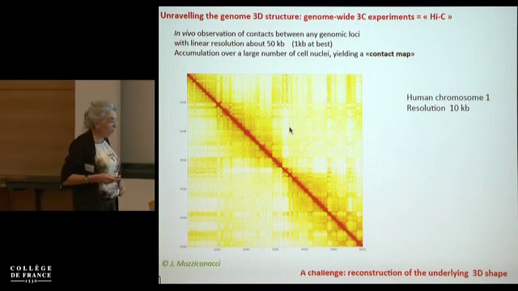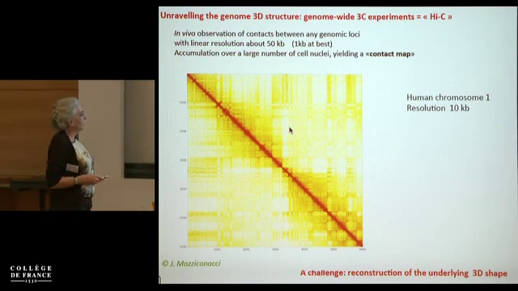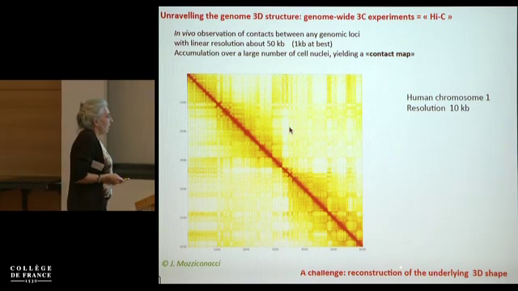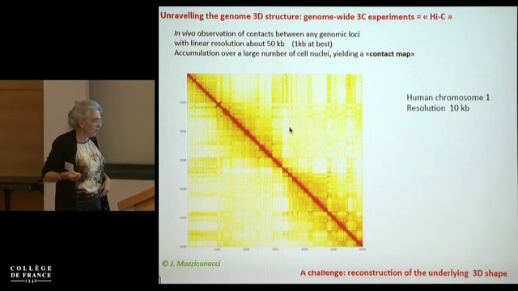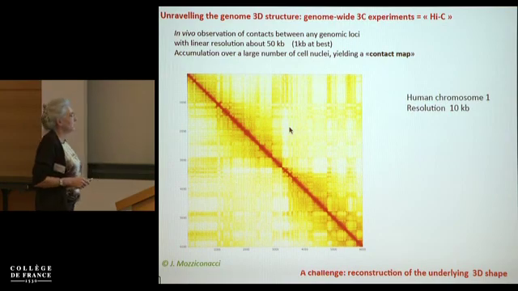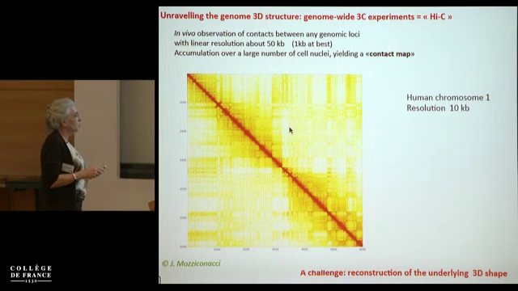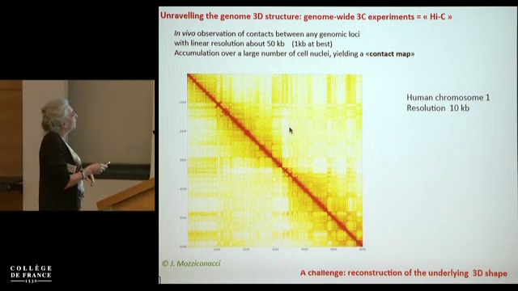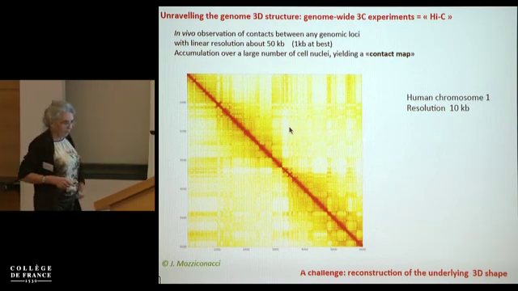at the genome-wide scale. Here, the picture represents only chromosome 1, but you can have the whole genome in such maps. So this is a huge set of information, presumed to be very useful. You can do some motif analysis right on these maps and extract a lot of information just by the statistics: which regions are the most connected to the others? Do you see some modules? So there is a lot of analysis directly on these maps.